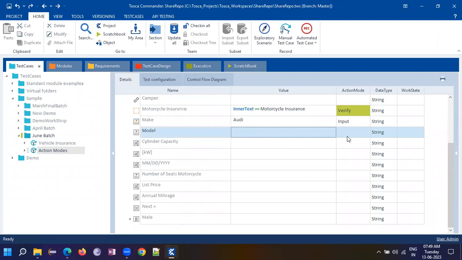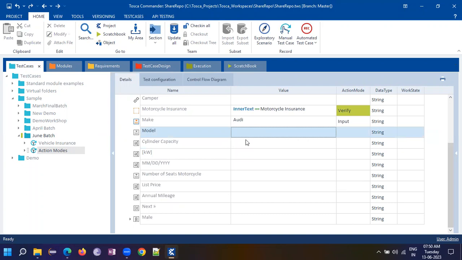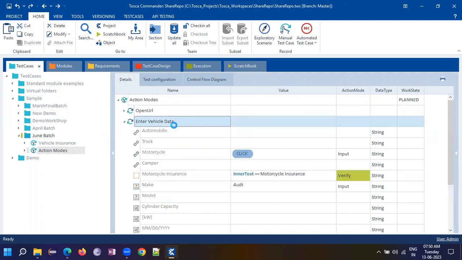Okay, let's see. We have a buffer, wait on, select, constraint. Okay, so we will see the buffer value. So what I will do for buffering a value, I am going to copy this one and paste it over here.